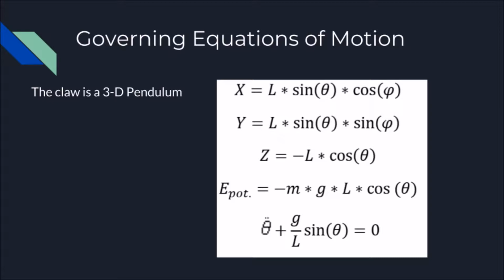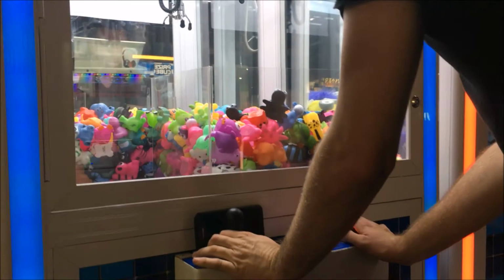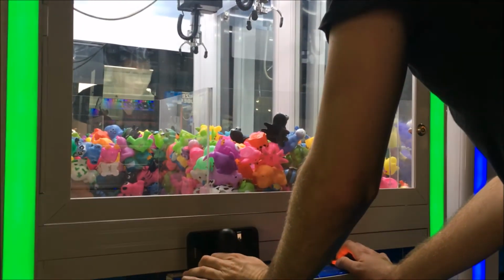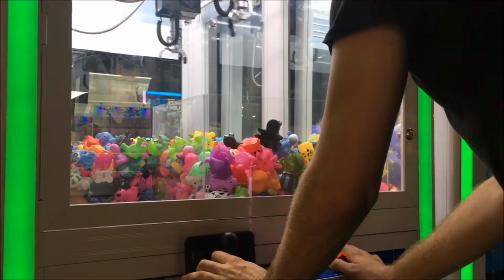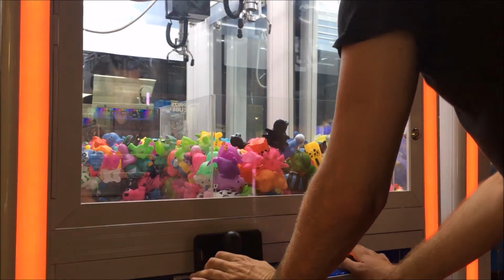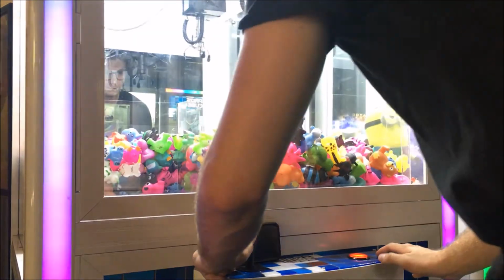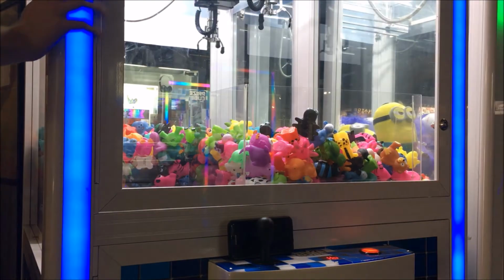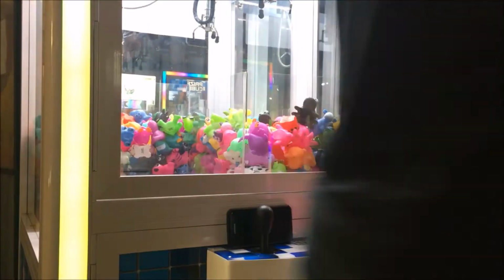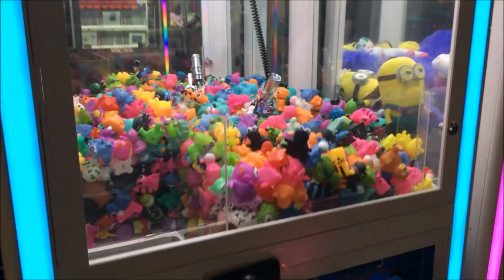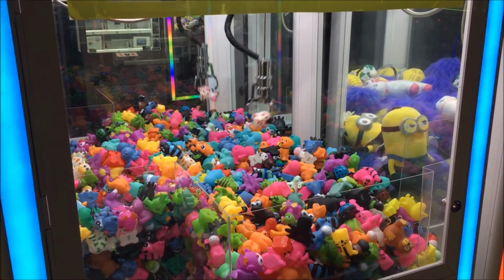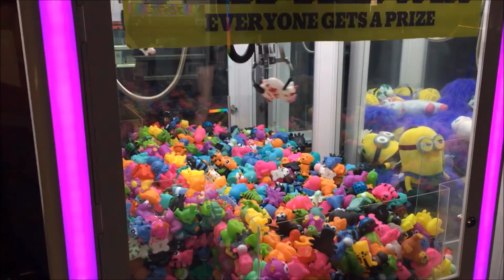These equations of motion indicate stability at theta and phi equals 0. So as you can see, whenever Alec's left hand actuates the joystick, the carriage has a resulting motion. The claw itself always trends towards a stability position directly downwards. Now, whenever the button is actuated, there will be motion in the Z direction. Now, as the claw drops, the force is triggered, it knows to stop, the claw closes, and it grasps the prize.